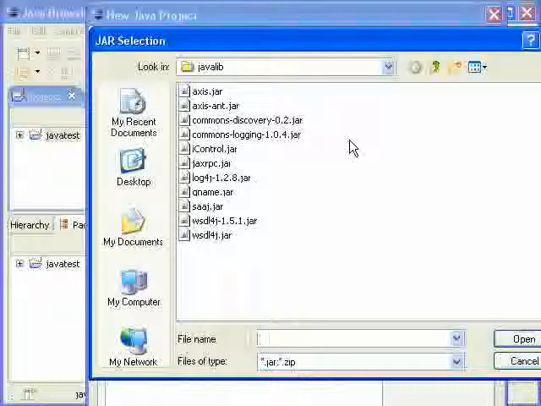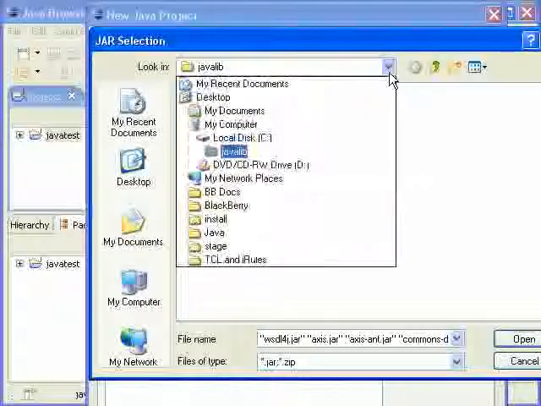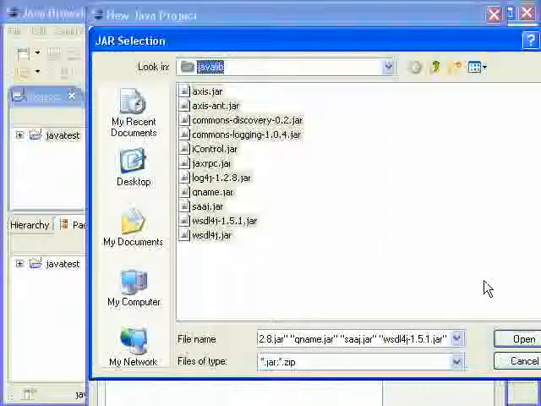Now after you build the iControl API, by the instructions in the API document, you come up with an icontrol.jar. So we have put all of the support libraries, the ones that the API documents say you need, and icontrol.jar into a folder just off of root called javalib.